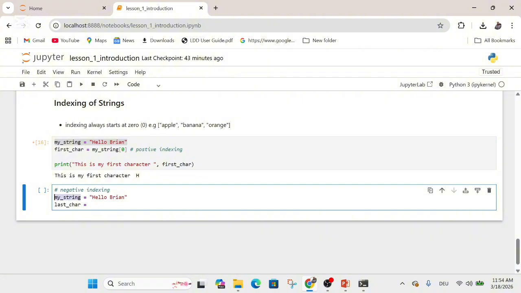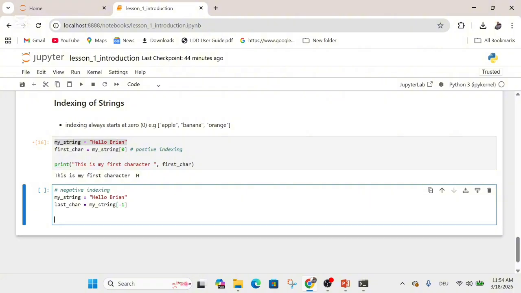So this one, let's copy and paste it here, and use this one, and we can say -1. Let's try and print to see the results. So let's pass in last_character.